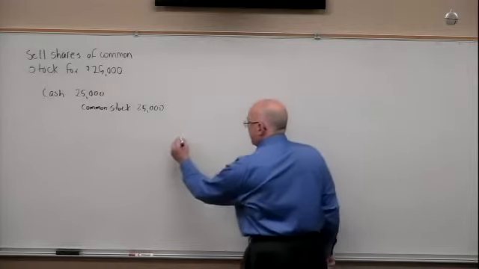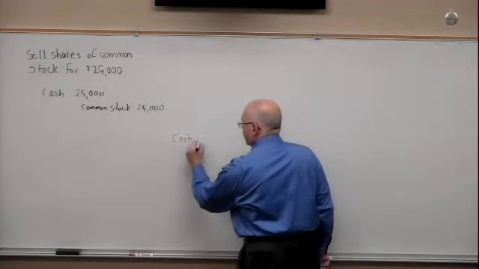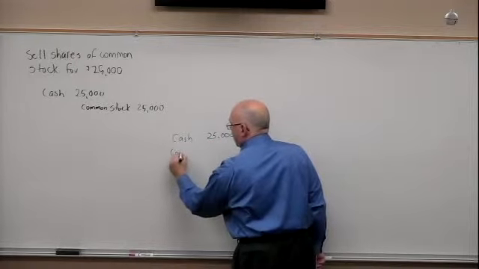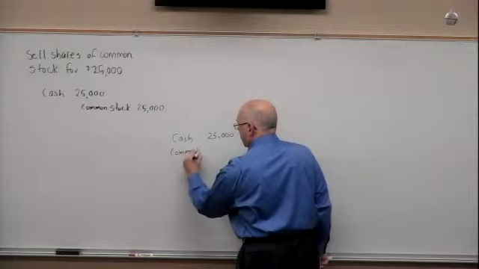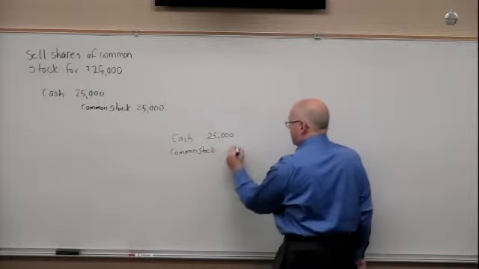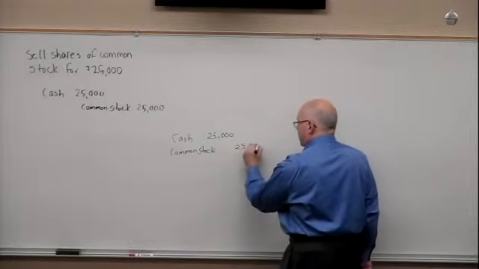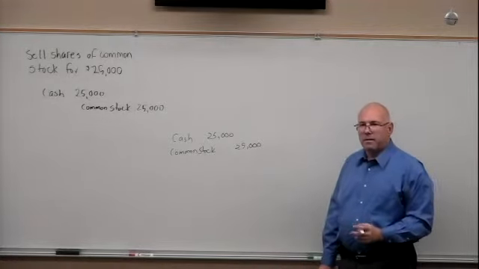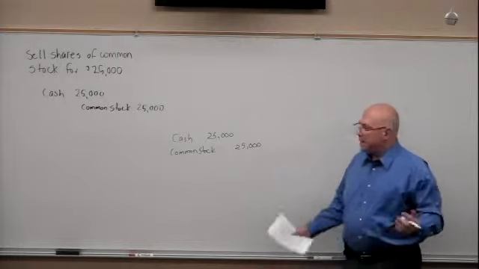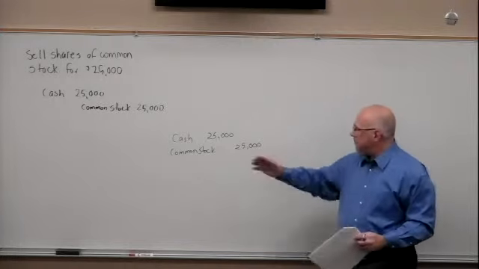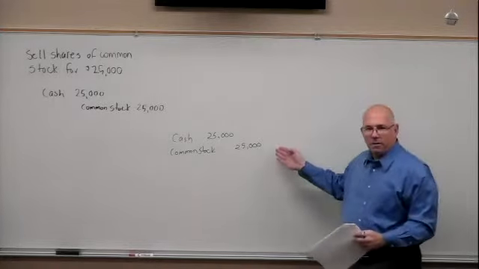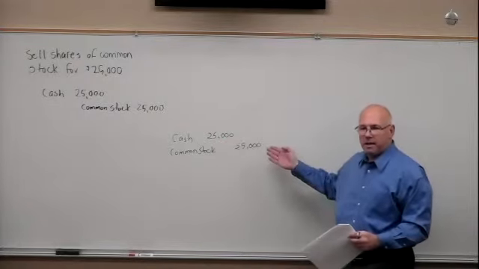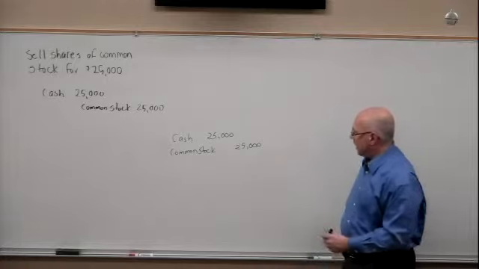So if I said cash 25, common stock 25. Is that obvious what the debit and what the credit is? I'd say yes. It seems to me the common stock is well out to the right. The words might be aligned, but the numbers have the indent. I would say that's okay.